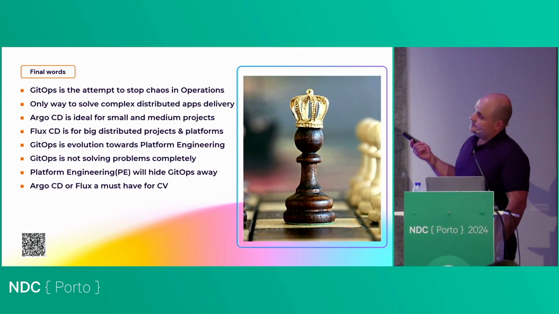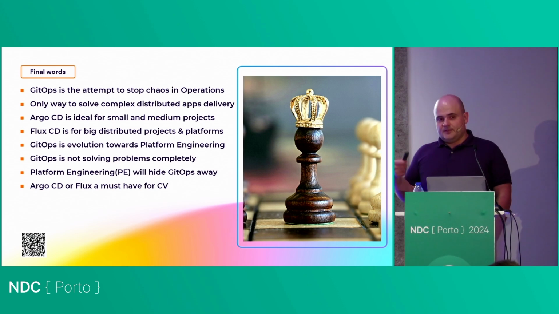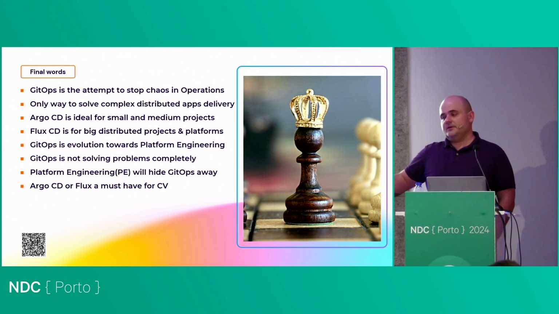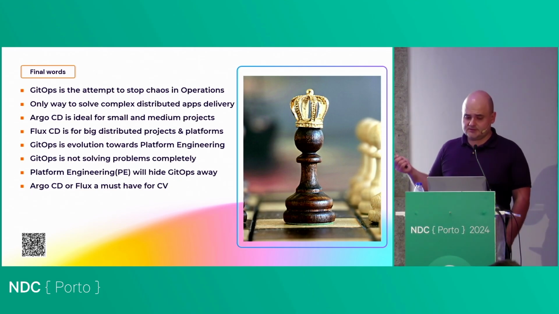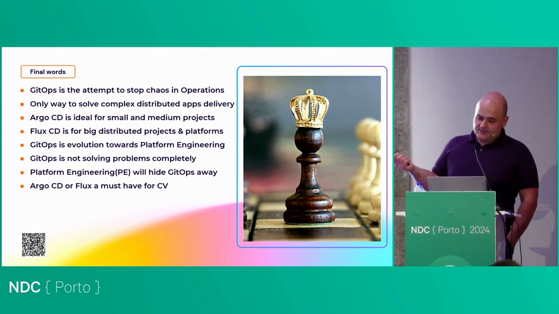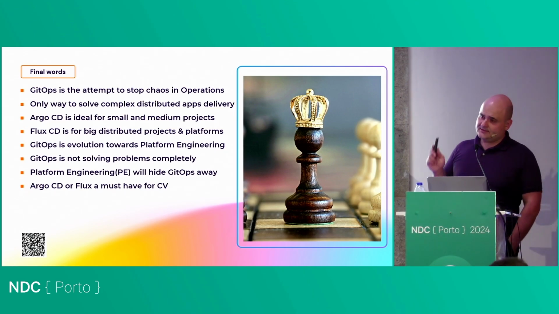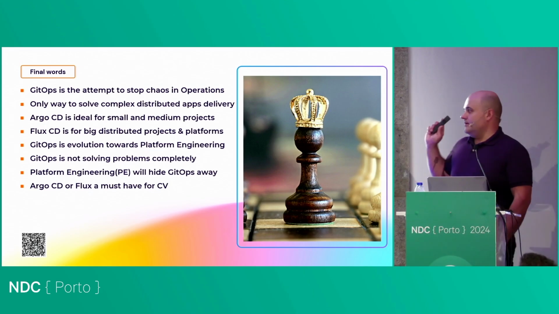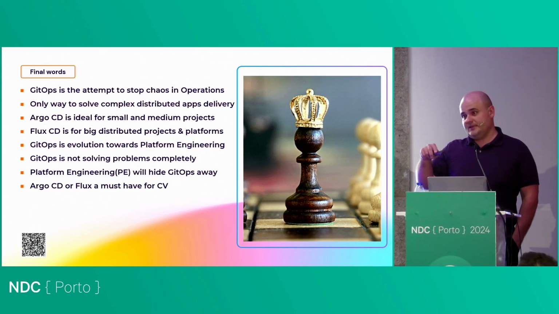For the moment, it's the only way to solve complex distributed app delivery if you don't have a developer platform, so call it platform engineering, but GitOps is part of platform engineering and part of the big platforms built by customers or by external vendors. Flux, if it's GitOps and platform engineering, it's Flux, because it's only CD. You're sure that you don't need any CI, any external dependencies, any databases and so on, any UIs, and you can do this by yourself and maintain this by yourself.